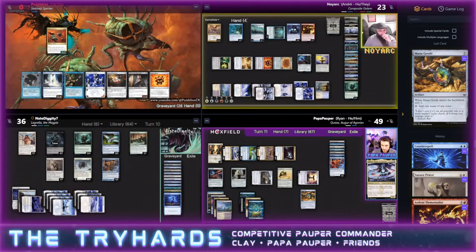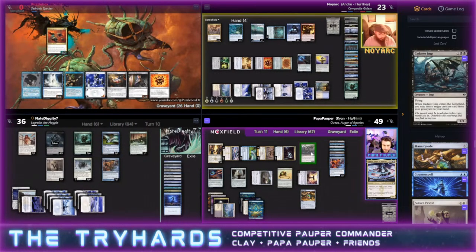I will then pay 1, 2, 3 for Cadaver Imp. No response. Sure. Okay, Cadaver Imp will return a creature card from my graveyard. I'm going to target Archaeomancer. I'm going to gain 2 life. You're going to lose a life. Okay. Archaeomancer, cool. Okay, get that back.